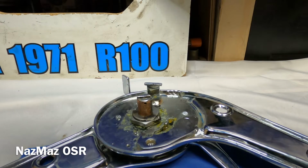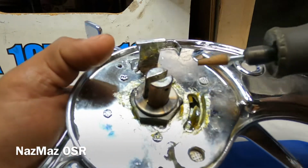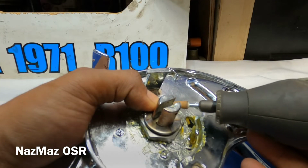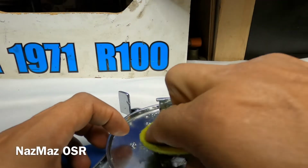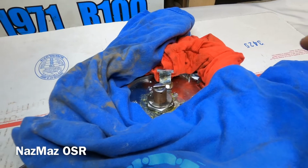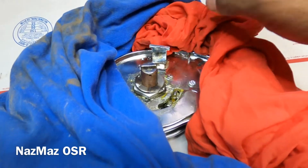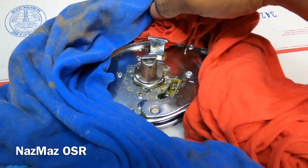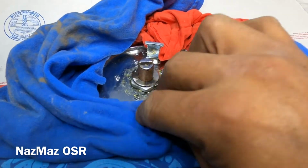All right, so next I'm just gonna use my Dremel just to clean up the washer and the bolt. Alright, so I have my seat knuckles covered and protected. I'm ready to tack weld them. So I'm just going to give it two tacks, just how they originally were. One on each end. So I just want to make sure I have them covered as much as possible so I won't get that nice chrome messed up or anything. So here we go.